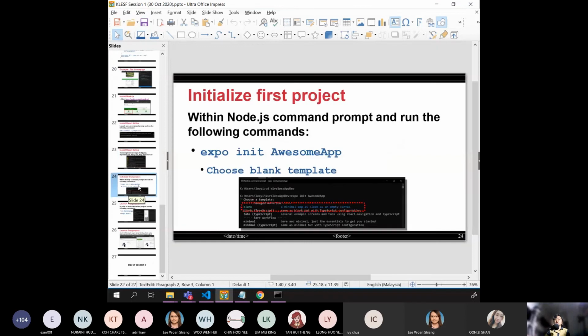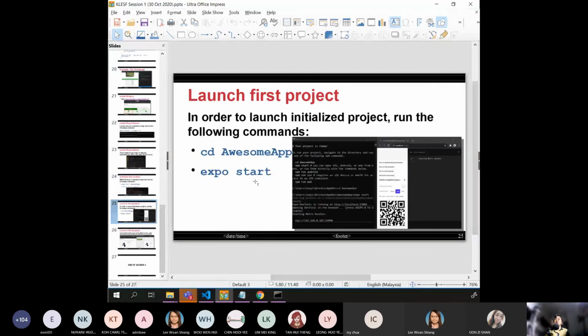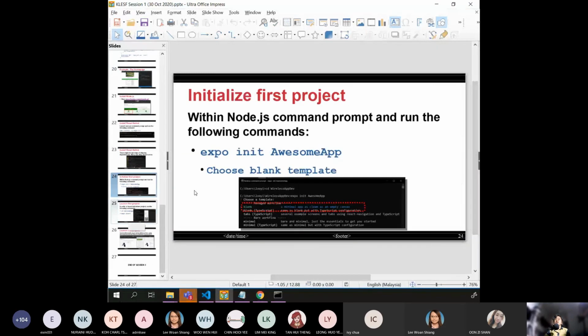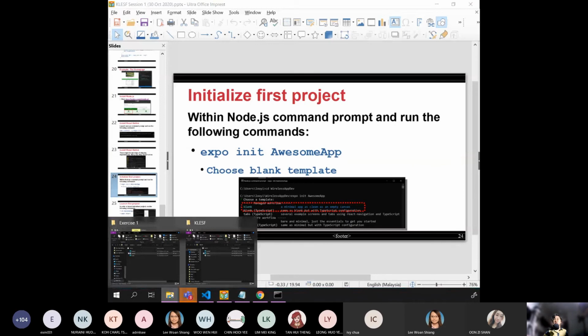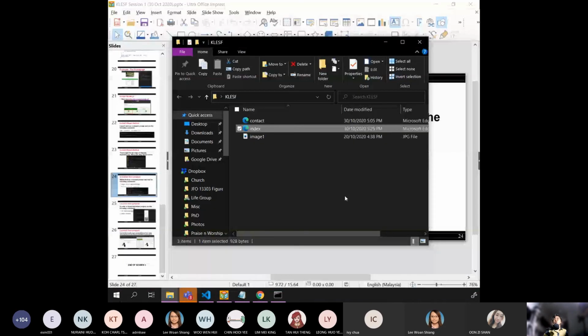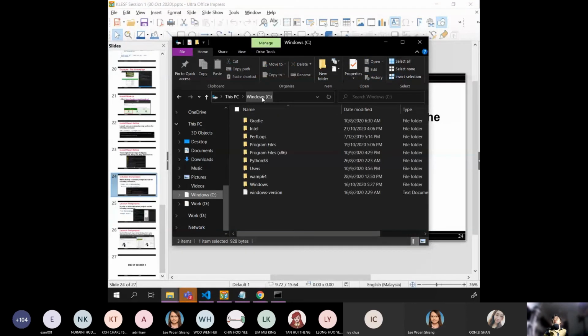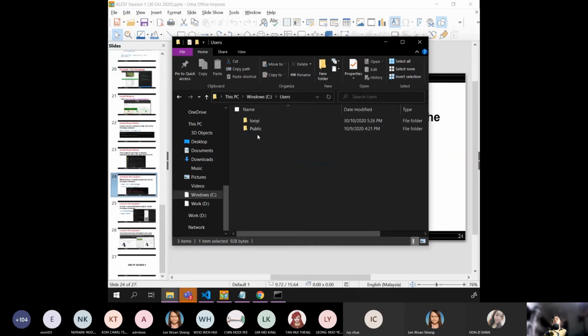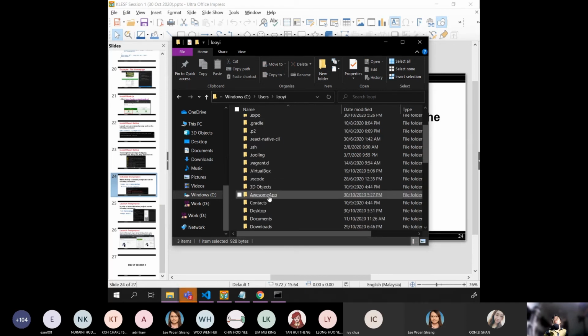So for us that have actually initialized the awesome app, you can find your awesome app inside your folder actually. So where did you install it? You actually install it in your user. So in Windows C itself, you have users, you have your username, and then you will see your awesome app.